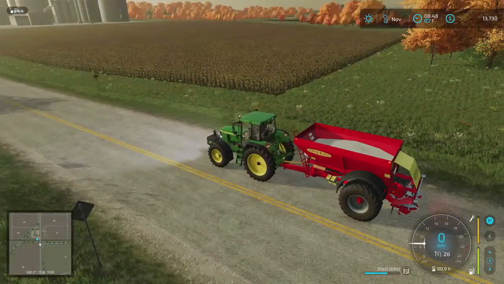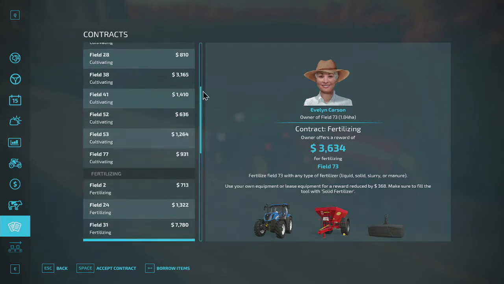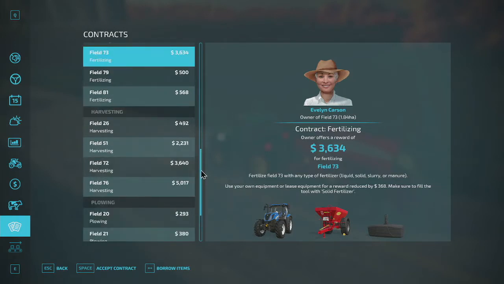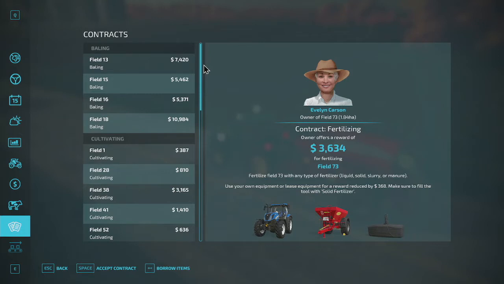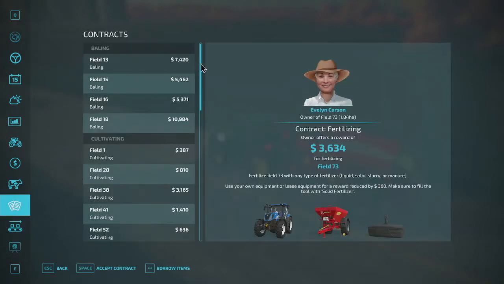Really? Why do you want me to fertilize a field that's ready to harvest? And what happened to my contract? Did my contract disappear? Oh no, come on. I wondered why this came up instead of the info on the contract I took. What's that? No production sites yet, okay. Baling. And why are they now all of a sudden segregated by type?